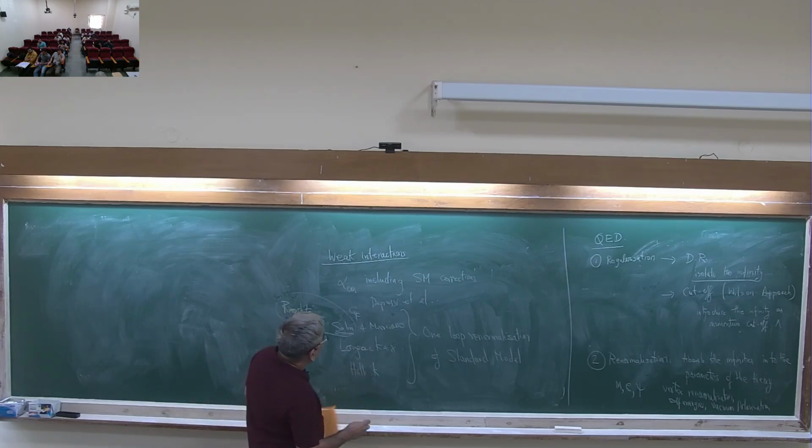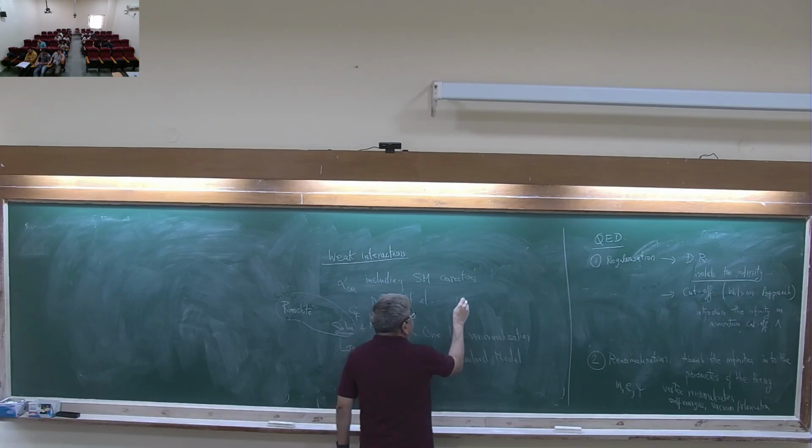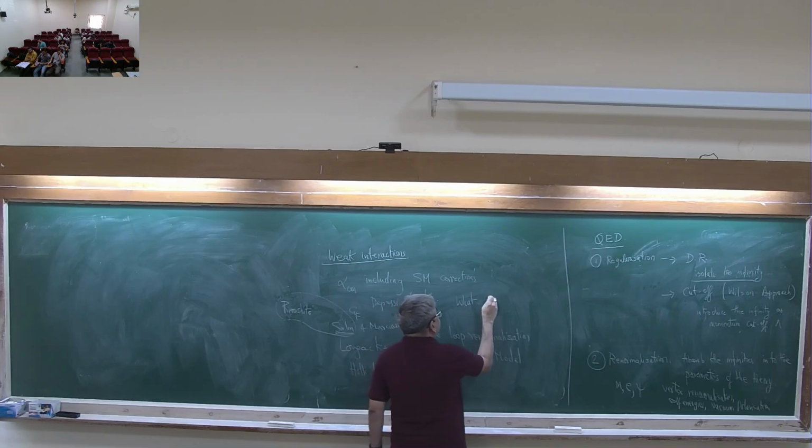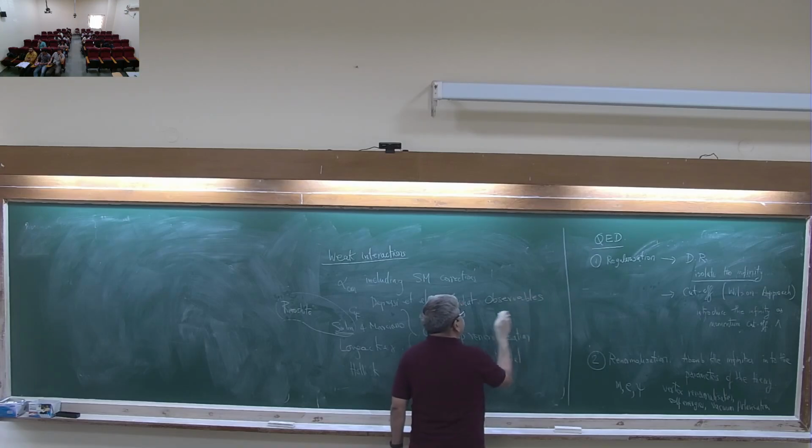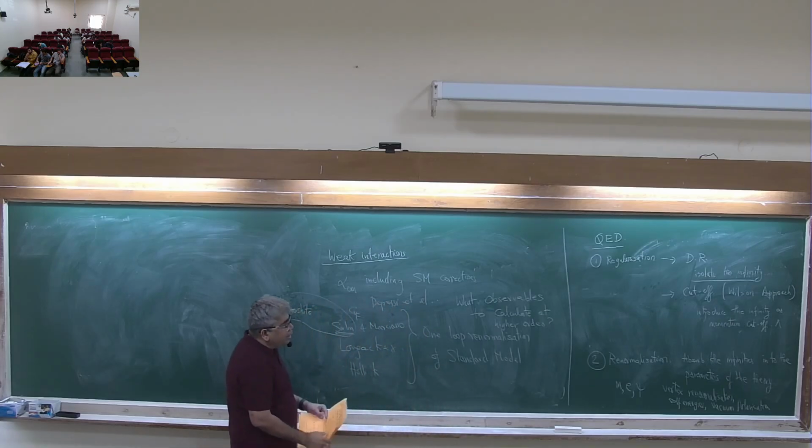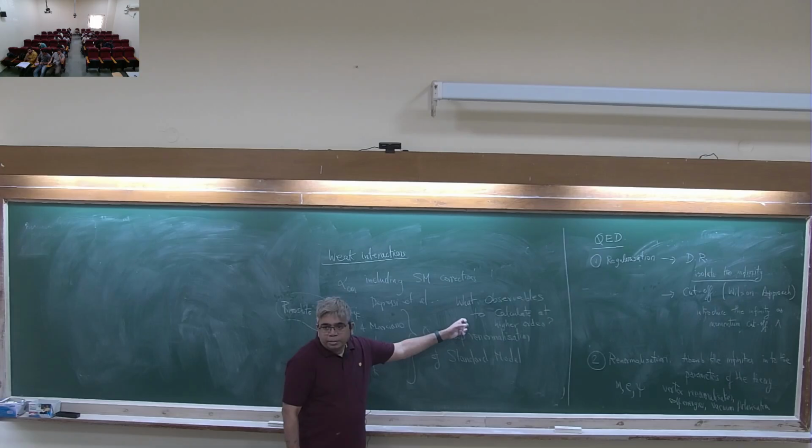So what precision, or which observables, to calculate at higher order? This is set by the experiment. Now you can do the full renormalization of the standard model and calculate whatever you want.